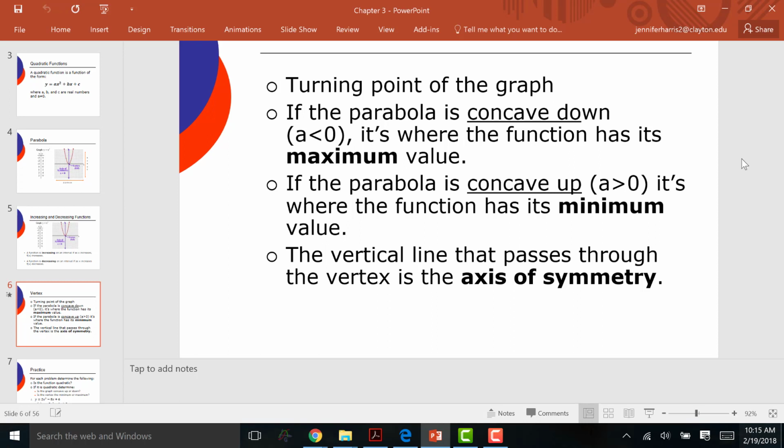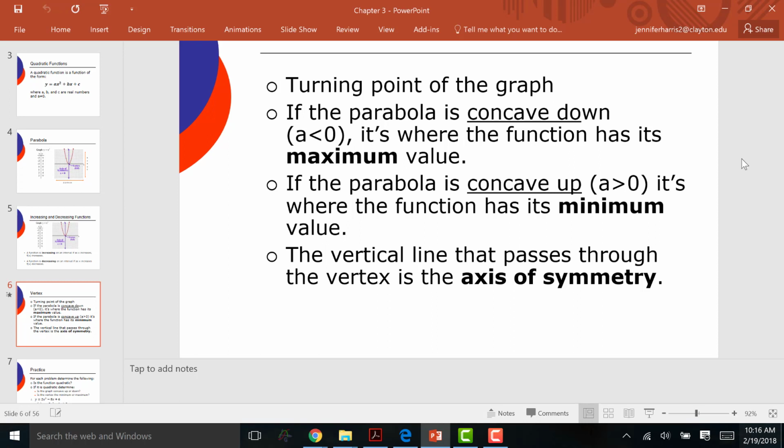So we said y equals ax squared plus bx plus c. That's the standard form. What does this condition say? In order for it to be concave and open down, what has to happen? What kind of numbers are less than zero? Negative numbers. So in order for this to be shaped like this, there has to be a negative number in the front, where A is. This is for concave down.